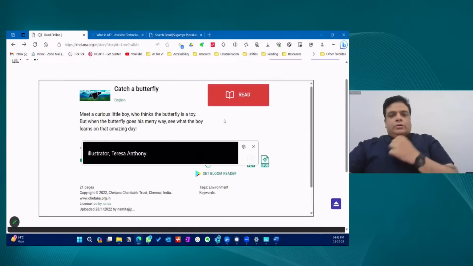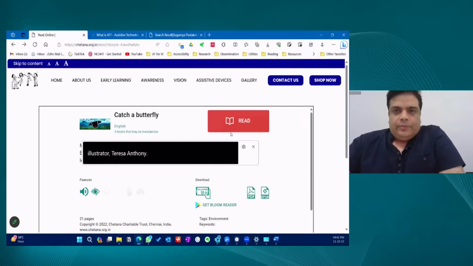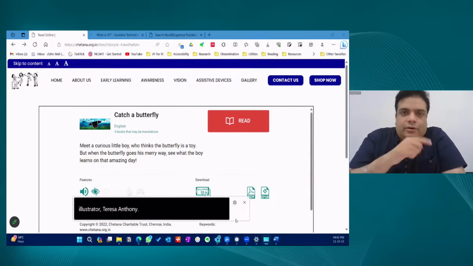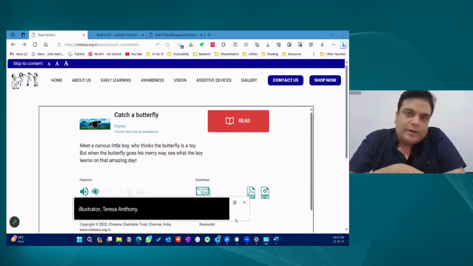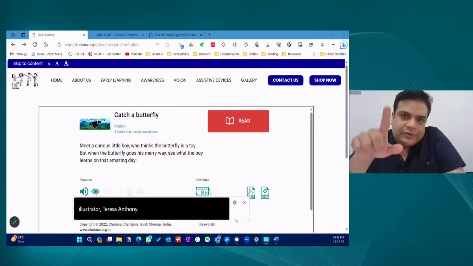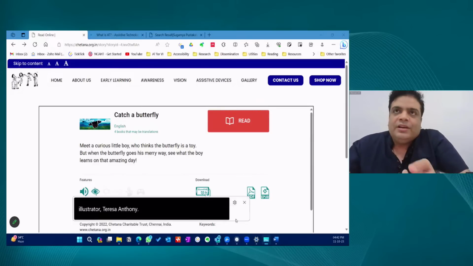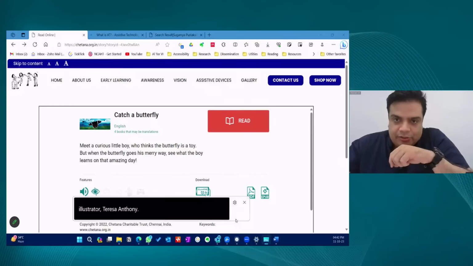Okay. So the point is, this is a resource for visually impaired people or people with visual disabilities. But the thing is, now you saw that the captions were coming. That caption feature which I was trying to show you earlier, because it was not using my voice at that time, but now it was working because the computer voice was being used. So these stories have become accessible for the hearing impaired also.